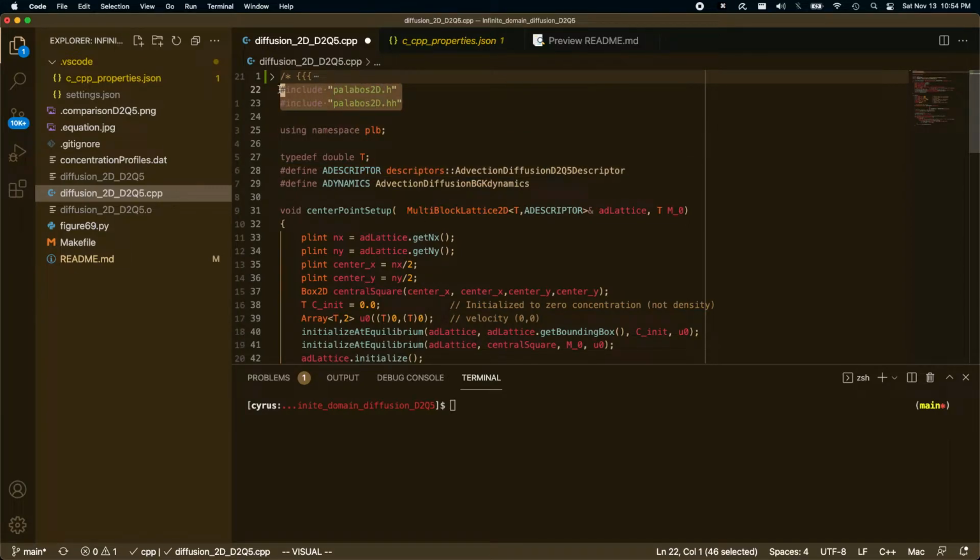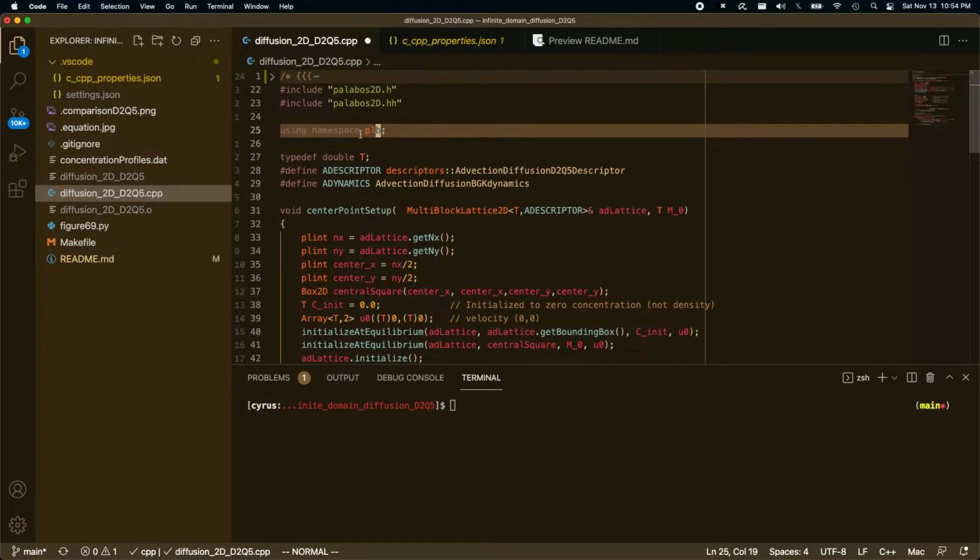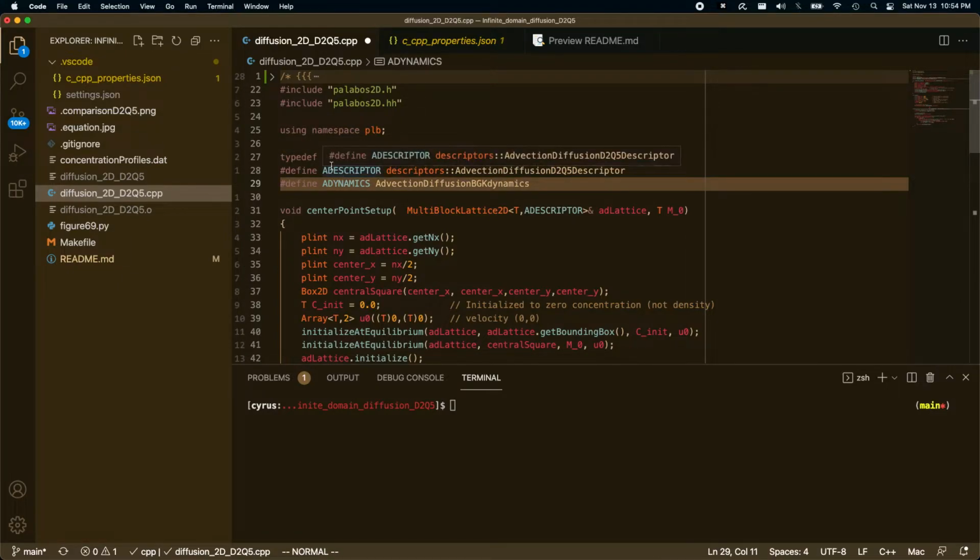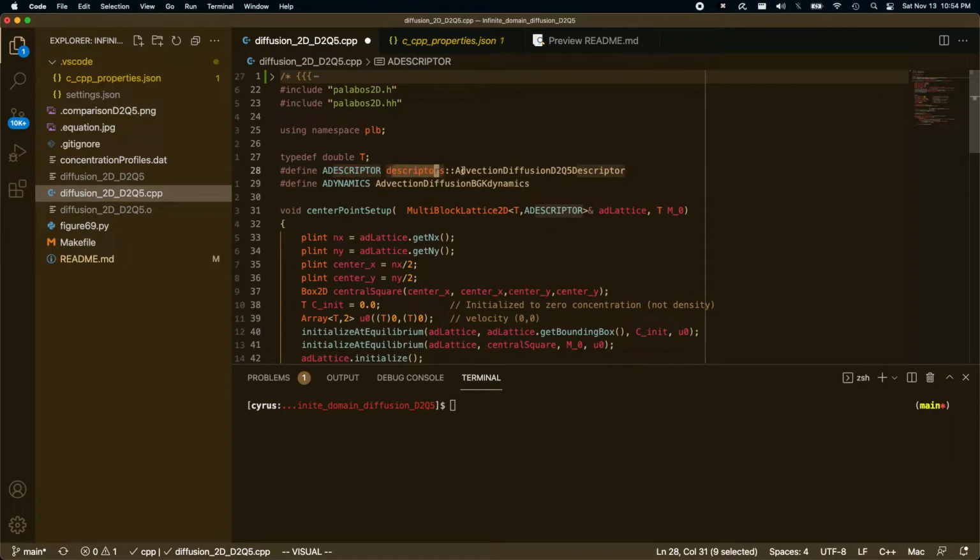So first, we're just importing these Palabos 2D header files, and so that gives us access to the Palabos namespace and to these descriptors and, for instance, this class and these functions.